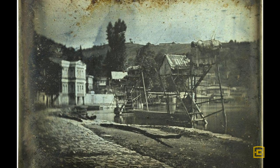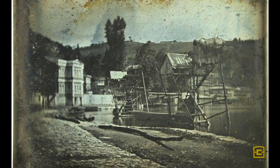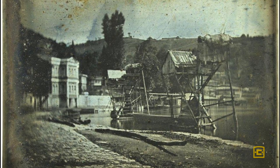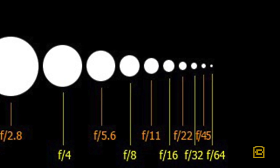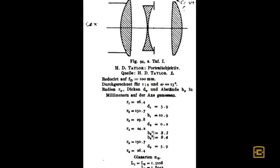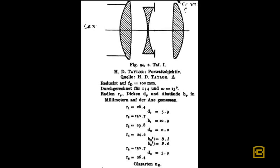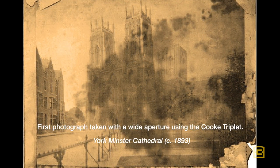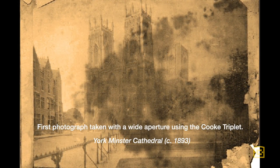Back in the early days of photography, you've seen all those old photographs — they all vignette around the edges. The reason is that to get a photograph sharp all the way to the edges, you'd have to shoot through a pinhole camera at F64 or smaller. Dennis Taylor came up with this arrangement of glass that allowed you to shoot basically wide open and get detail all the way to the edge of a photograph. This arrangement of glass became called the Cook Triplet.